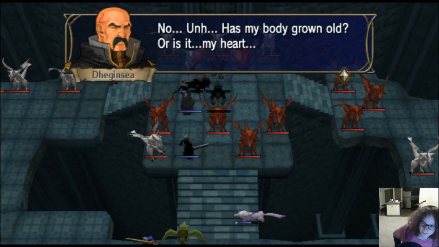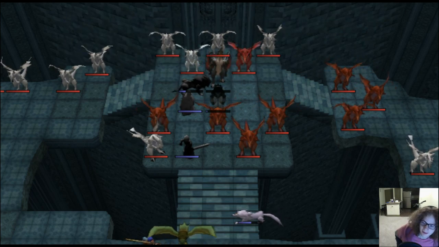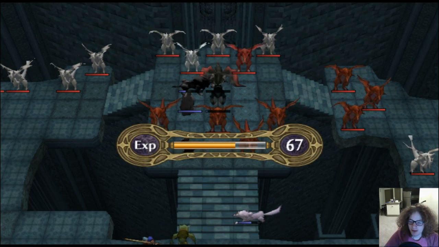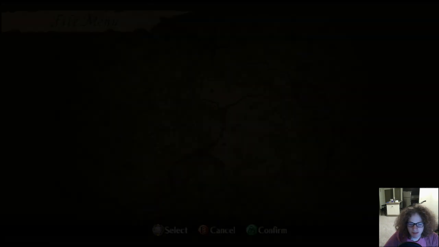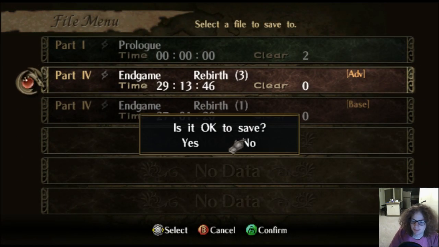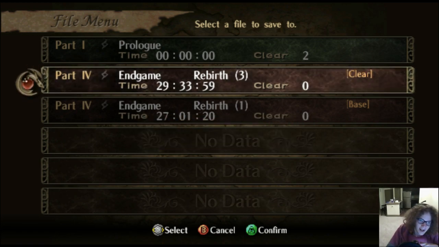My body has grown old. Okay. Power of the Lions. Let's go. Not even a level. Easy peasy. Cool. Proceed of Horn Shift. Wow, that's useless. Well, useless for negative ghost anyway.